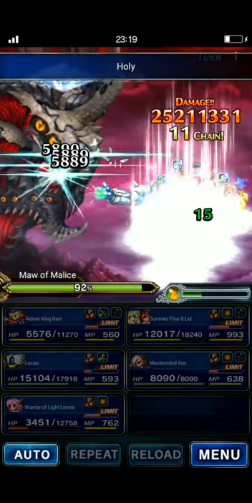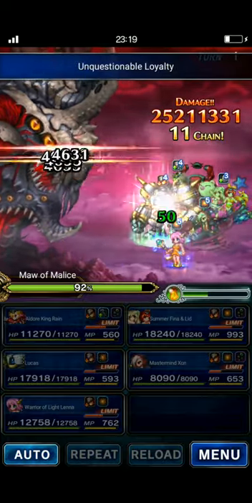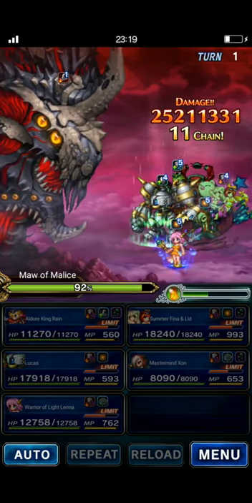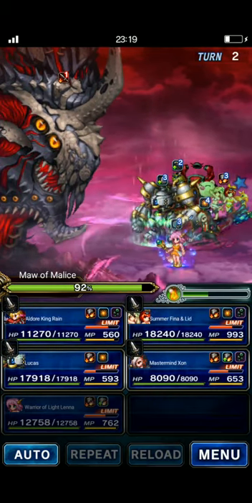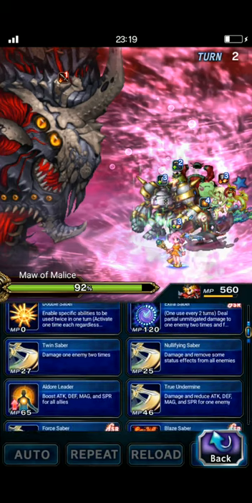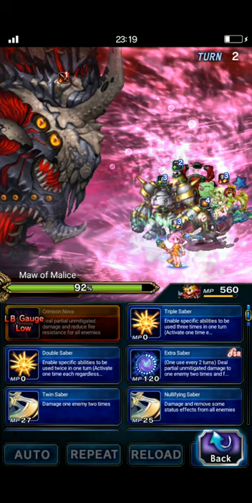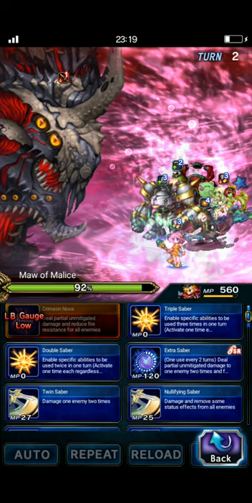Okay, nice. For your information, Maw of Malice has 3 thresholds. First is at 79%, and second is at 5%, and then the last one is at 1%. If you can reach 1%, that means you already won the battle, because Maw of Malice will suicide himself.